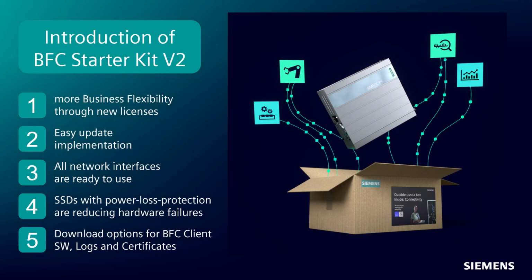Now, as we discussed the first 5 improvements, there is one more thing I want to announce here. And this is all about user experience. User experience worldwide. It is, admittedly, only a small aspect, but makes life a bit easier.